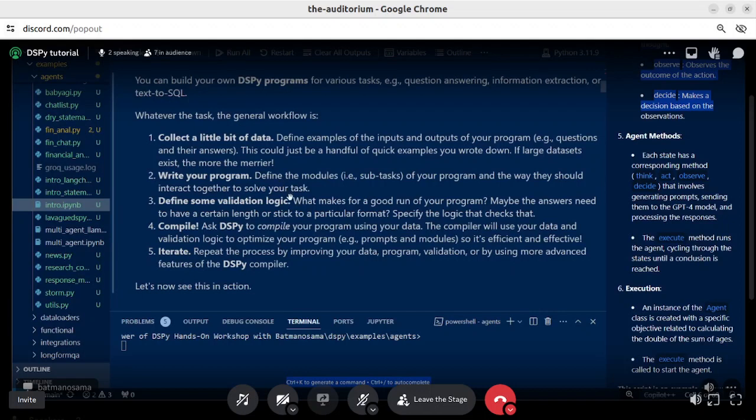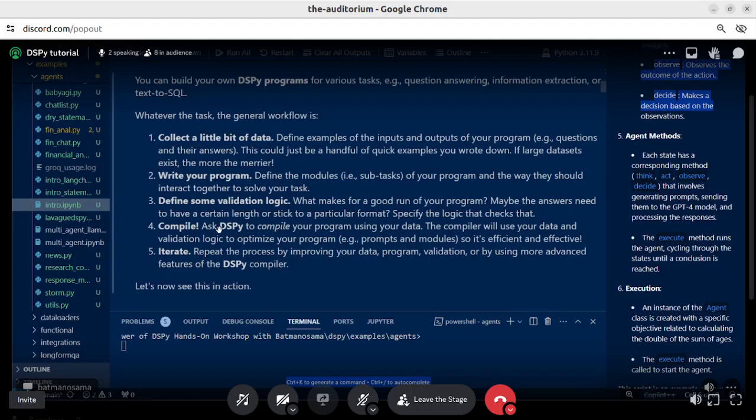You need to figure out what's good for your use case, and then you'll be able to incorporate that into your teleprompter. So maybe the answers need to have a certain length or stick to a particular format. Specify the logic that checks that. That's going to be your metric, right?